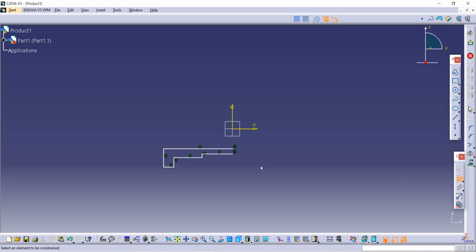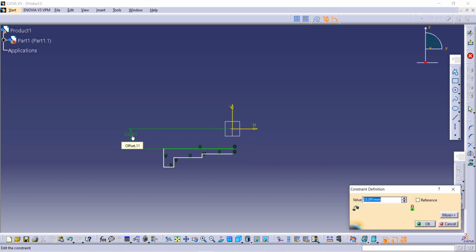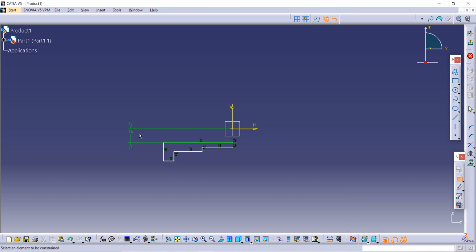I'm going to use these dimensions. The distance between these two lines is given as 32 divided by 2. I am using divided by 2 because I am sketching half. Then let's see the distance between this axis and this external line.